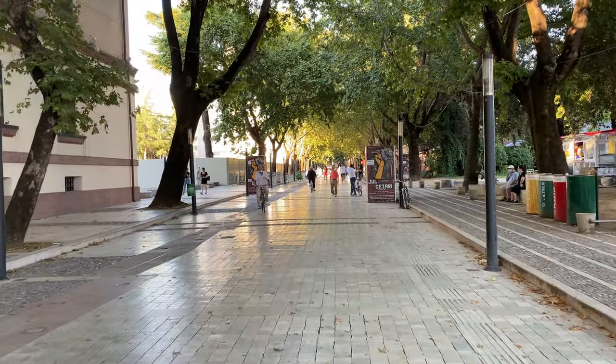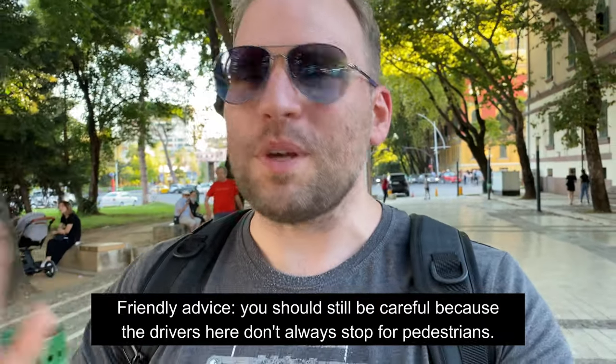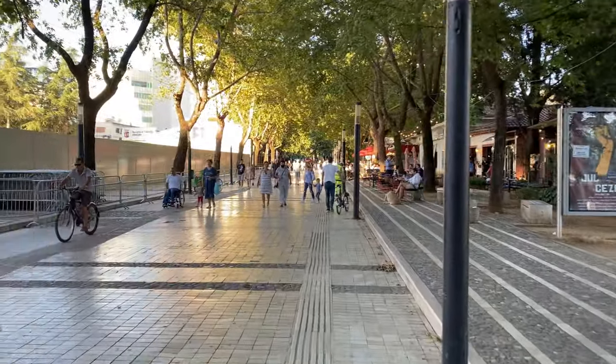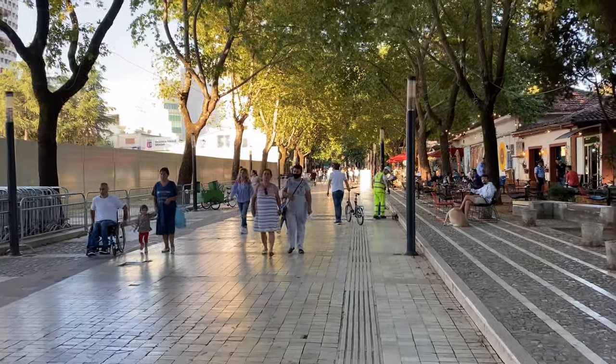I think we're getting pretty close to the Lenin and Stalin statues if they're still there. I really hope they haven't been removed since the article I read. One thing I really like about this country — more than I do in Poland — is that it actually seems to be encouraged to jaywalk. So you don't have to wait — if the light is red and there's no car for like a mile, people here just go. This looks like a nice area to look around; maybe we'll come back here too.